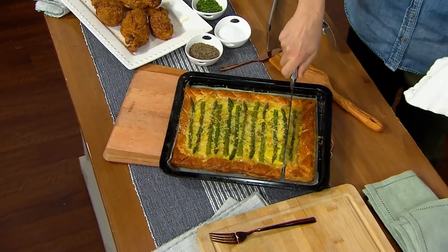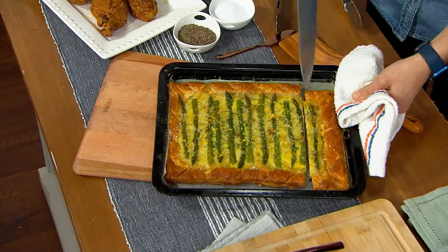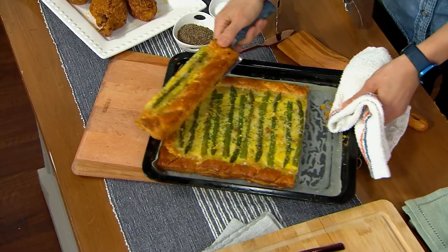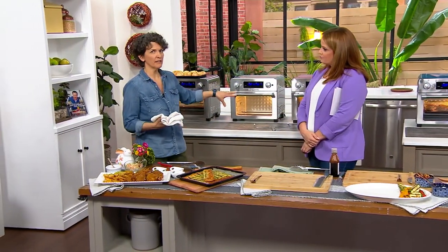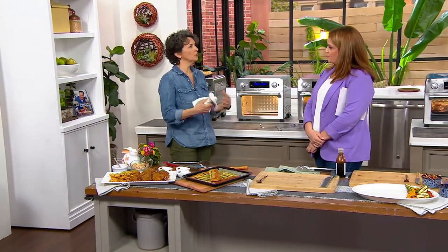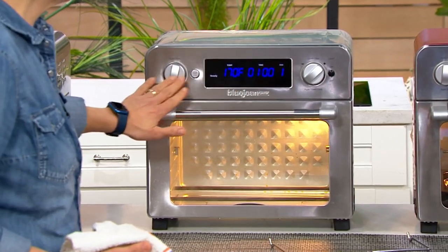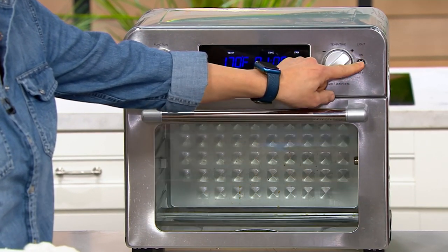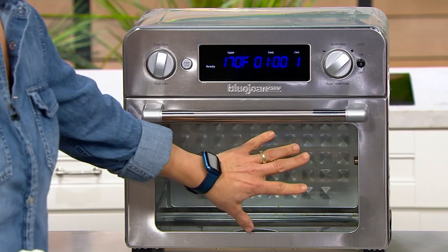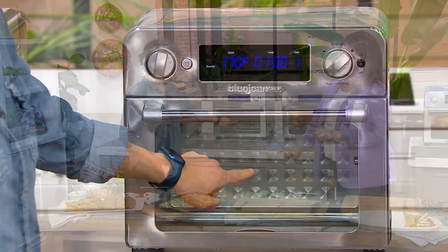This oven is everything that I wanted out of an air fryer oven, and I've worked with a lot of air fryers. I've written two cookbooks on air frying. What I wanted here was an oven with multifunction, easy-to-control knobs, a light so you can determine when you want it on and off. And of course, a nice big glass door so you can see what's going on without opening the door — because we all know that loses so much heat and delays your cooking.